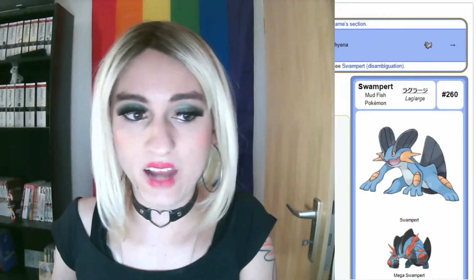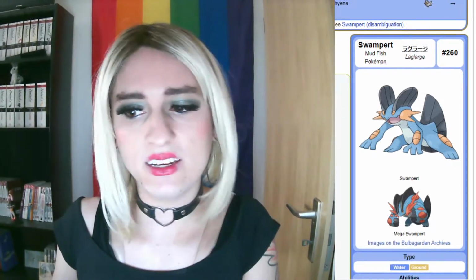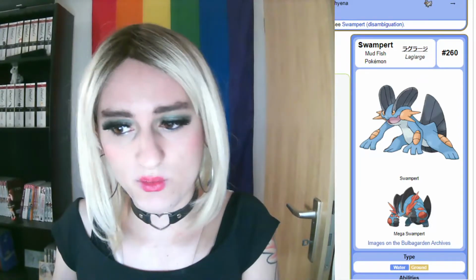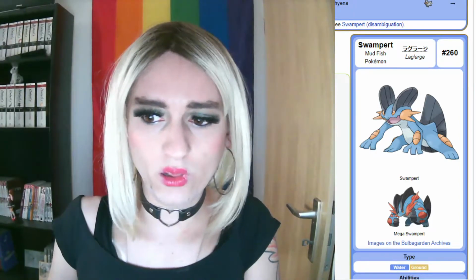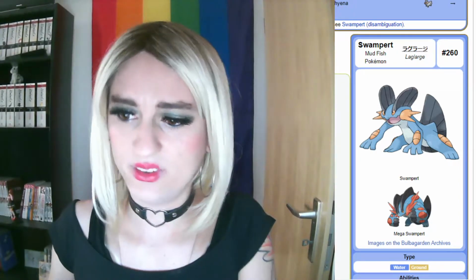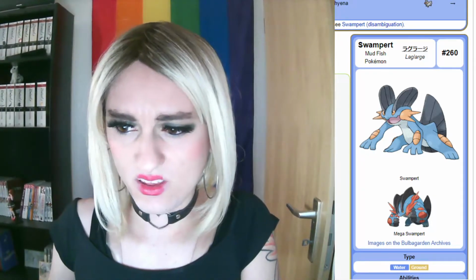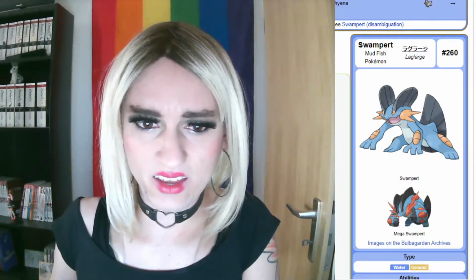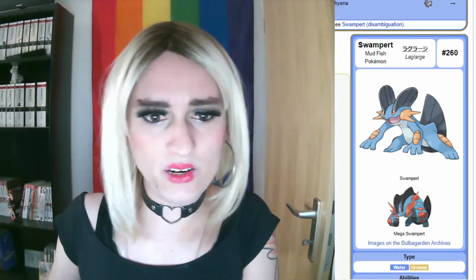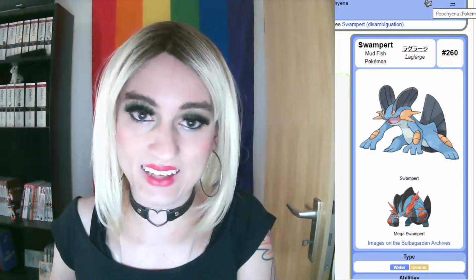Now Swampert I like a lot too. I wouldn't say S tier, but definitely an A tier. Because it does look badass, strange, alien-like, cool, like with the yellow stuff. And how the eyes are part of almost the head fins. And it looks like a fan, its ass. It's very weird. And I like weird, in combination with badass especially.